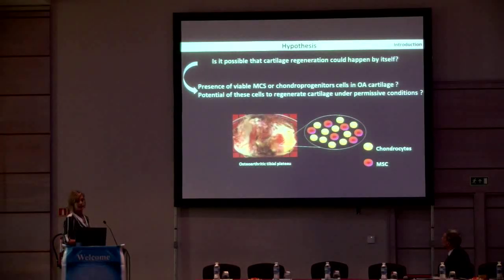Based on the fact that this kind of cell can be isolated from different adult tissues, our hypothesis is that we can also find such cells in a damaged area of osteoarthritic cartilage, that we can isolate these cells, and by proliferation in cell culture, we can use them to regenerate healthy cartilage. What is the advantage of this? The advantage is that we will use completely damaged areas of the cartilage, which would otherwise be wasted, literally put in the garbage.